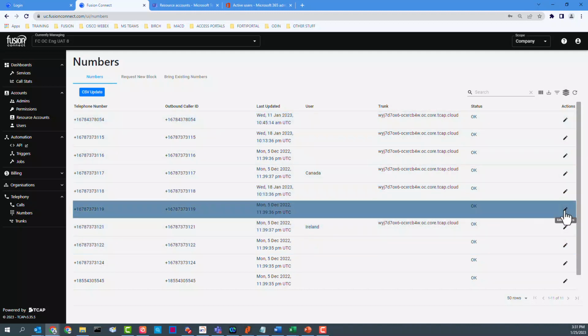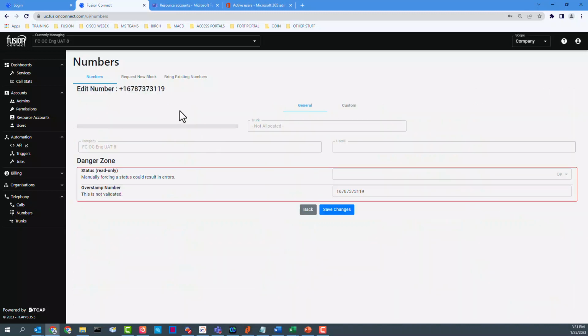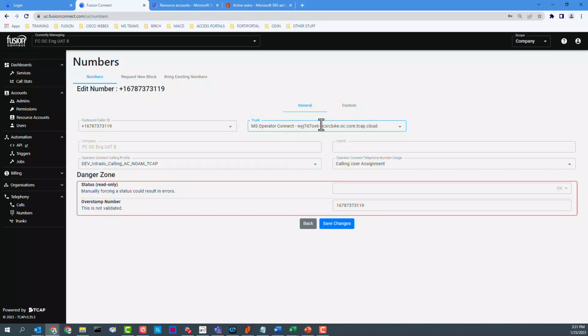To do this, you'll click the edit option or icon to the right for that number. So for this number, we want to edit, it's not allocated. So it means we want to allocate it, adding it to the trunk, meaning adding this to your Fusion Connect service for billing purposes. You cannot assign a number to a user unless it is assigned to a trunk first.